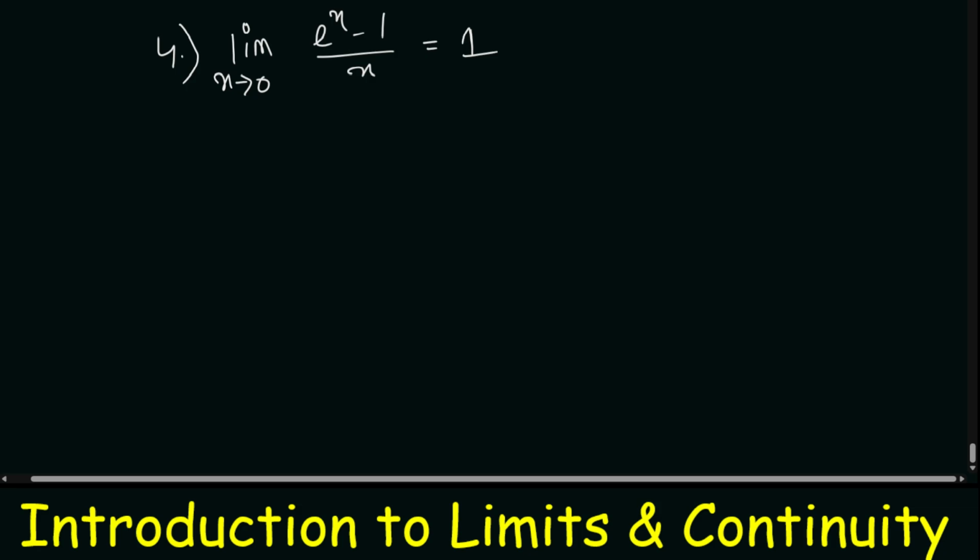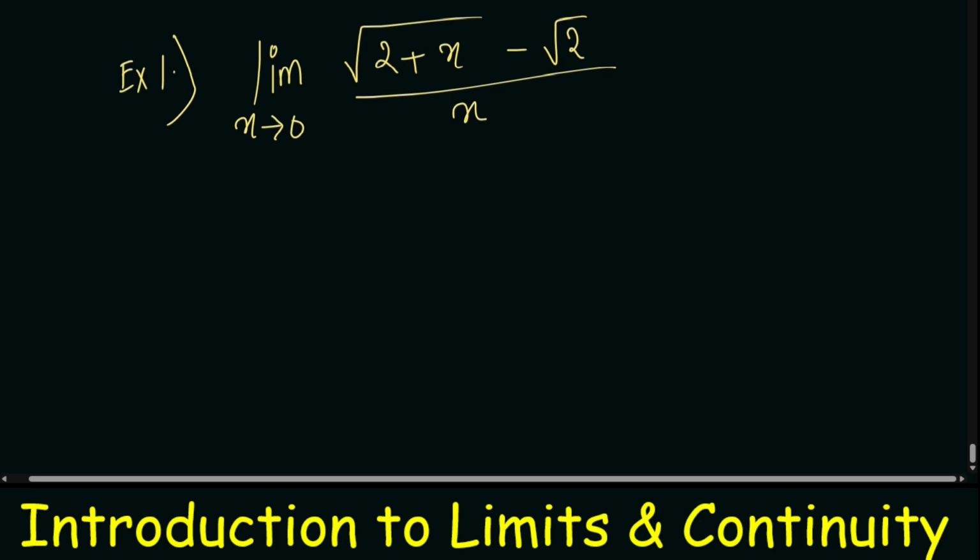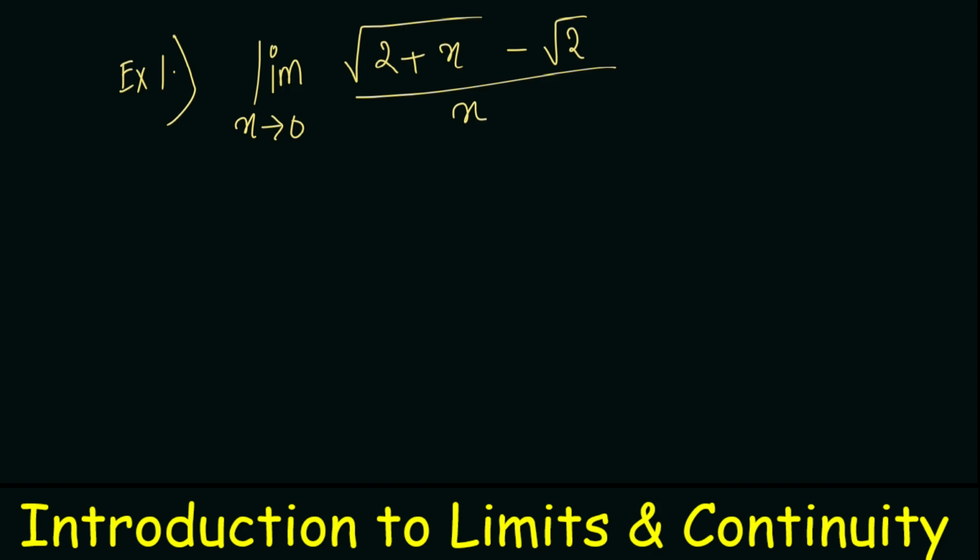So our first example is this. Now, in order to evaluate this limit, first of all understand that we cannot put x equals 0 here, because that will give you a 0 by 0 form, because the numerator would simply become 0, so will be the denominator. So first of all, always try to look for the factor that makes this happen. So here root over 2 plus x minus root 2 is the factor that is making this numerator go 0.